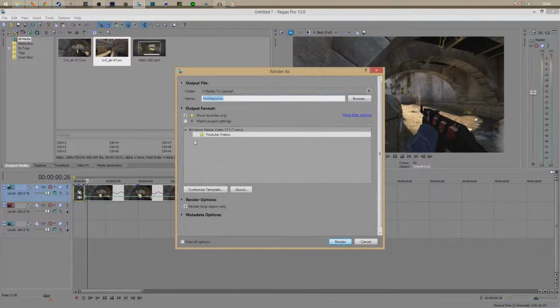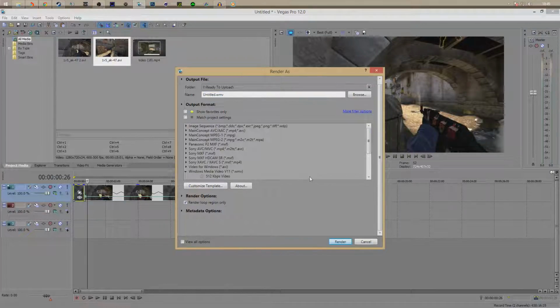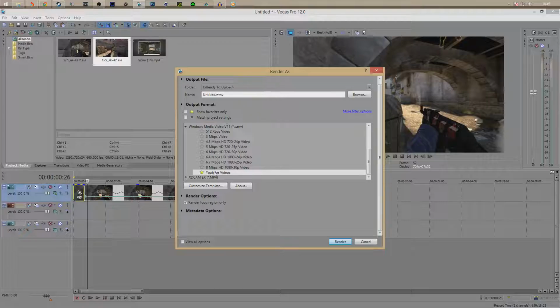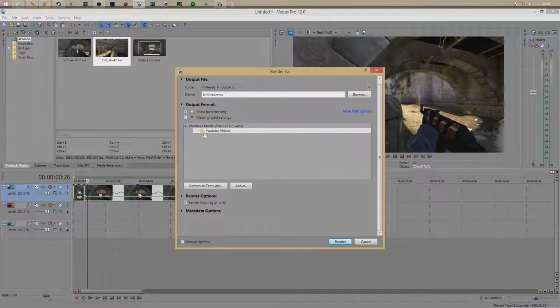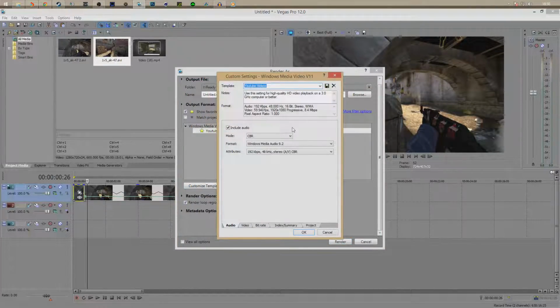Yeah, it was. So you're going to choose the very bottom one of the Windows Media Video, and I've renamed it obviously. Click the little star next to it, and this will save it into your favorites, right here. Then we're going to hit Customize Template, and this will open up a page where we can customize things.